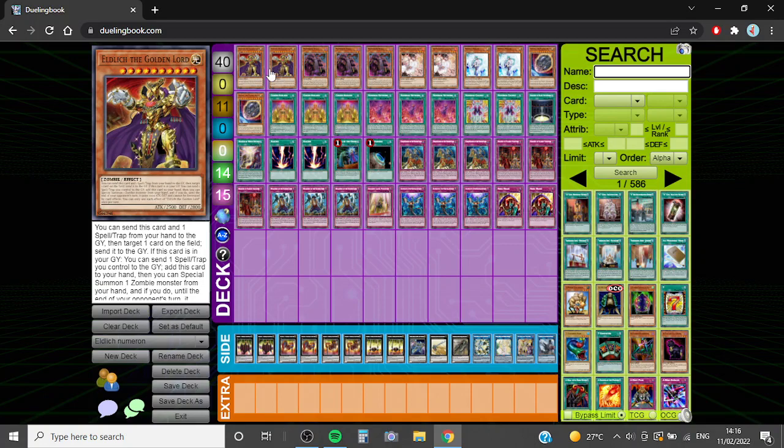ElDLICH the Golden Lord at 2, I don't know why people play him at 3. He's searchable, you can special summon him directly from the deck, and he brings himself back every single turn. Why do you play 3?